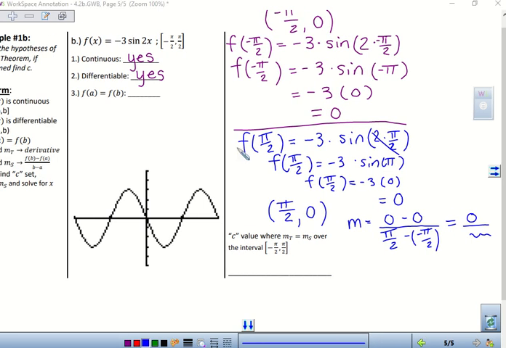So now we're going to take the derivative and set it equal to the slope, which we found to be 0. So to find the derivative of this function, we're going to have to use what rule? Something inside of a function. The chain rule. So what's the derivative of the inside? 2. What's 2 times negative 3? Negative 6. Times, what's the derivative of sine? Cosine. Yep, of the original inside. That's how you can do the chain rule in one step, and you're more comfortable with it. And we're going to set this equal to 0, which is the slope we found. So I divide both sides by negative 6. It doesn't change the 0.